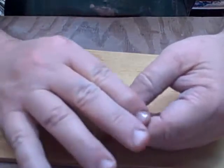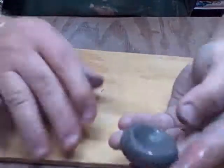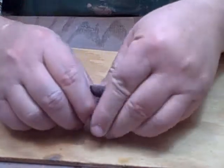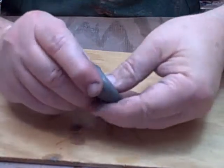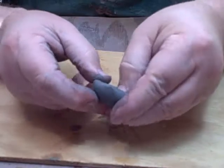I am going to worry about the cracks, so I think my clay's drying out as I'm working. So I'm going to add a little bit more moisture to it. Now, moisture is going to make it a little bit harder to work with for a minute, but it'll absorb it pretty quickly. And we're just going to keep turning. I'm going to dry my hands. Keep turning and pinching. What we want to make is a real simple caroler, Christmas caroler.